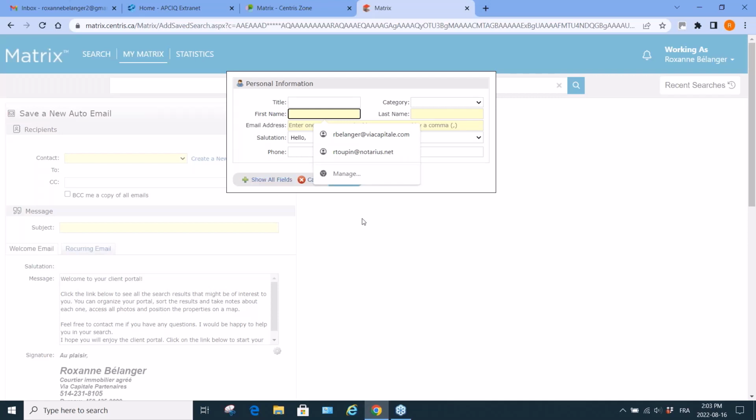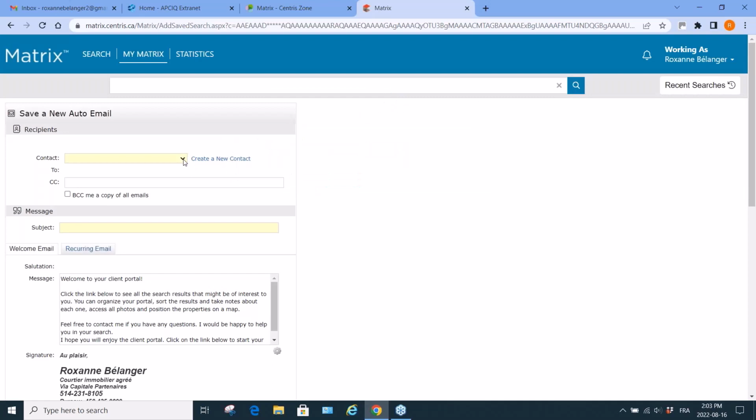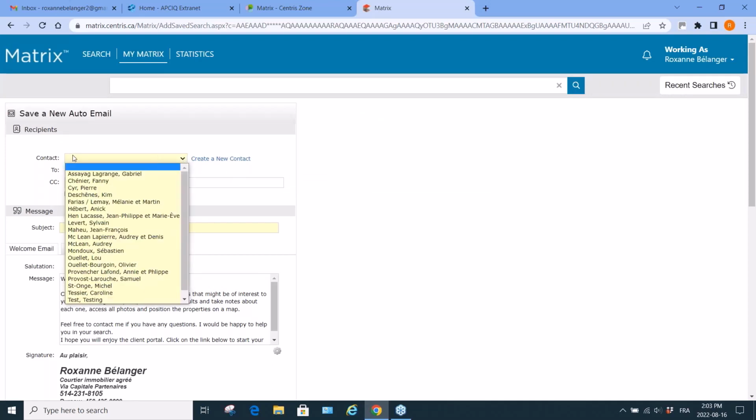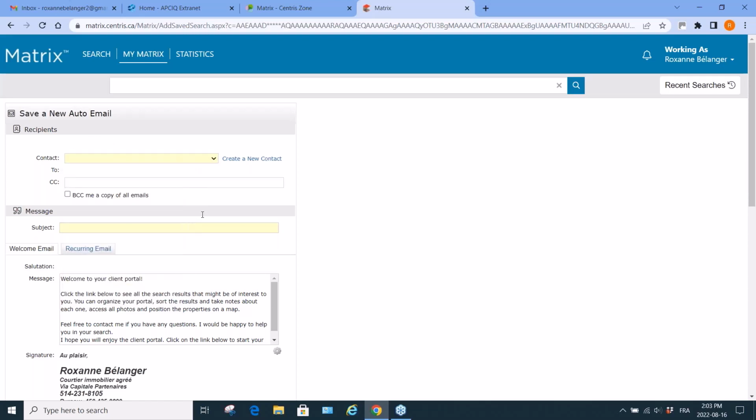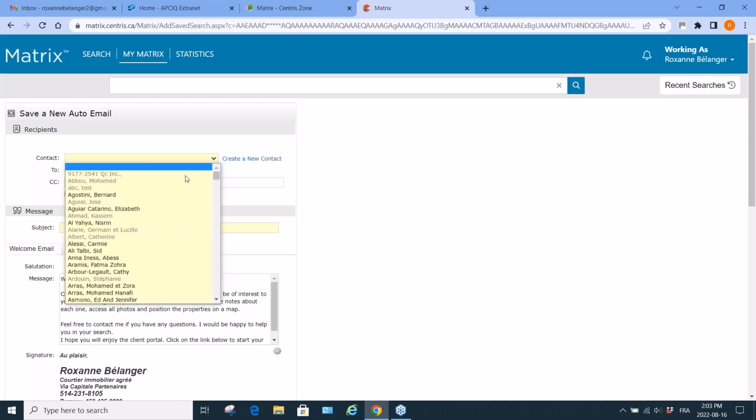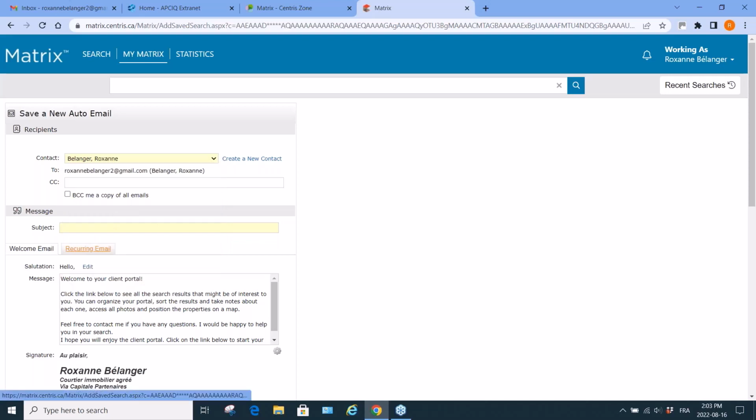So I'm gonna just go here and put, actually I'm not gonna do anything. I'm gonna cancel this and I'm gonna go choose one of my clients and I'm gonna choose myself. So let me just go here and say more, because I did create myself as a client. Where am I? Right here. So I created myself as a client with a different email, not my brokerage email, or else it won't accept. It's going to say, well, you're already a client, you're writing to yourself.